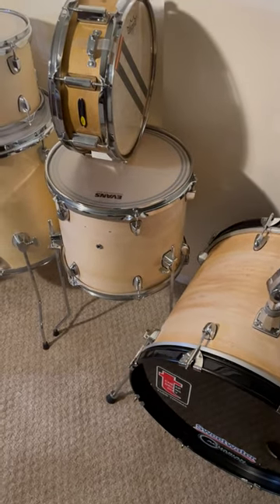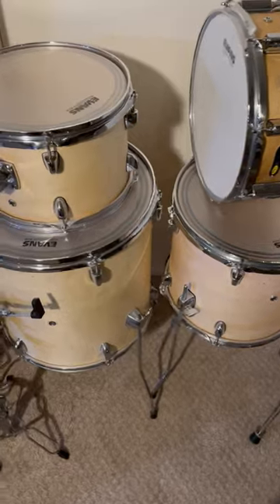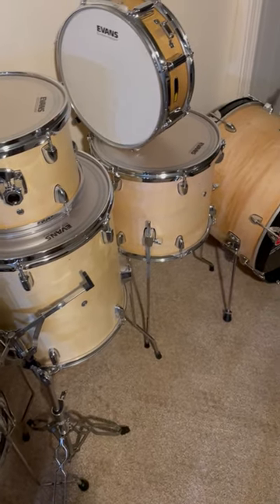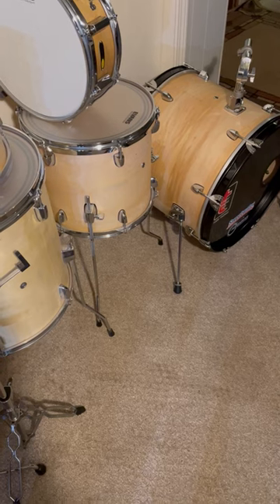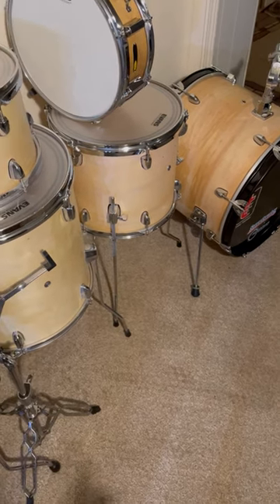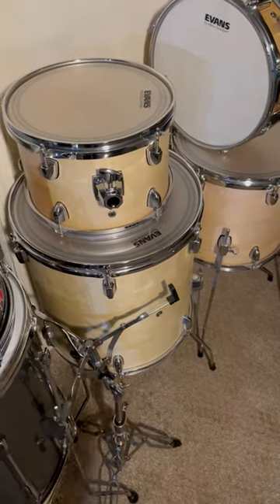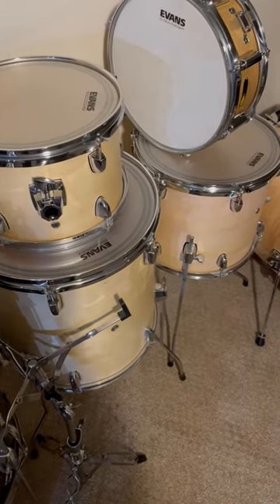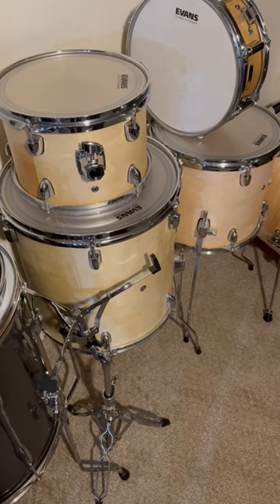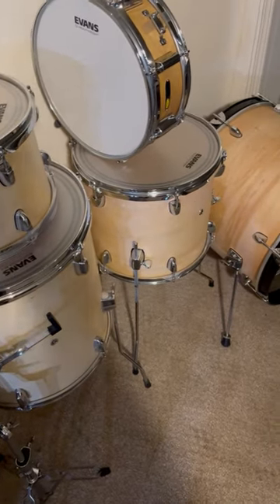Now, speaking of drum wraps, I also thought about wrapping these. But I am not going to buy a $250 set of wraps for an inexpensive drum set like this. What you can do is go onto Amazon — they have contact paper. Some of it's used to redo cabinets on the inside and outside. They have super gloss contact paper, and instead of paying $250, you could do a whole drum set for under $30. You get a whole bunch of different colors and patterns. Somewhere down the road, maybe next year or so, if I grow tired of the plain wood, I can always easily put a couple of coats of paint over top of it or wrap it, and it's not going to hurt anything. Except you've got to go through all that hassle of taking everything off again.